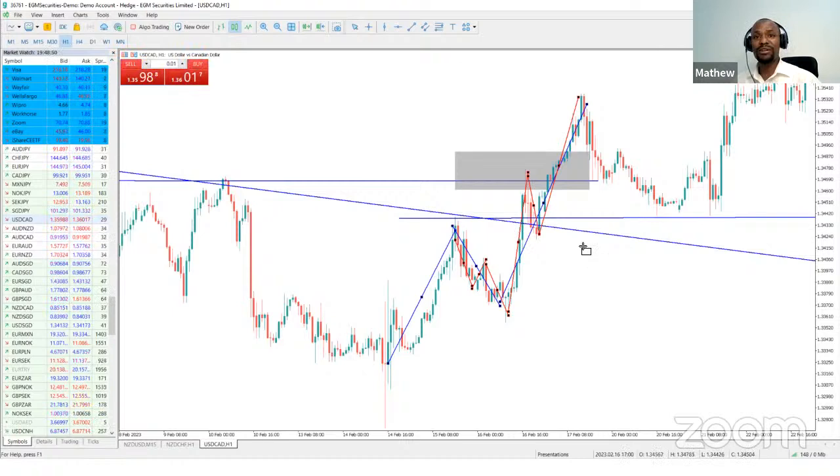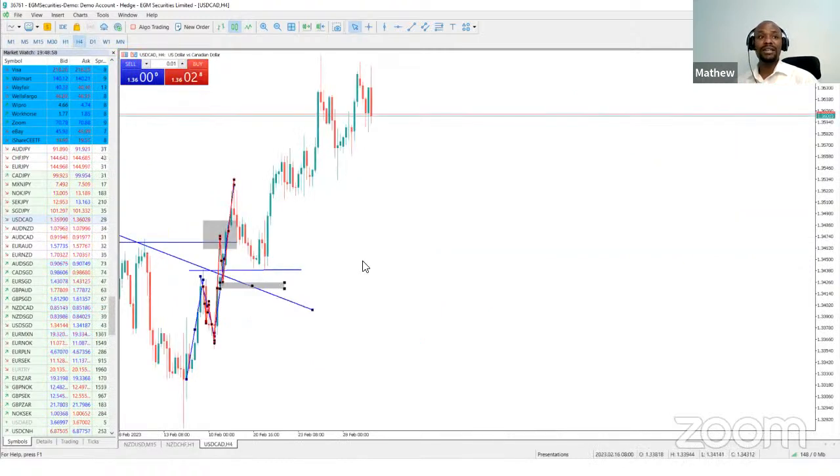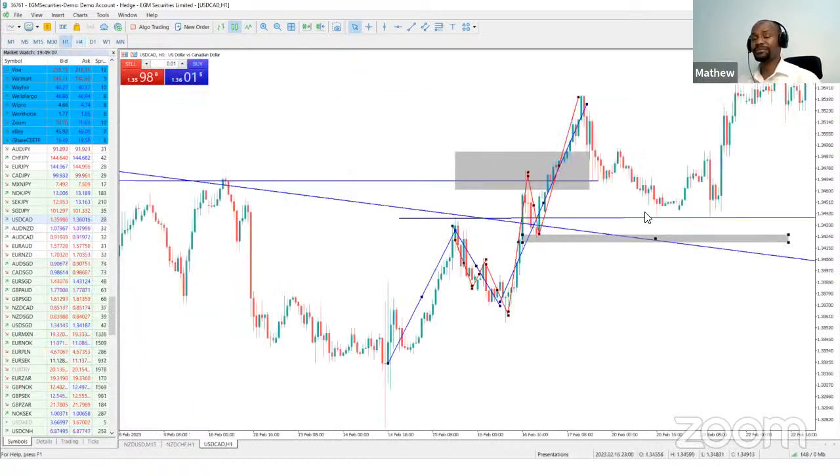So there's this low point here. If you're looking for a stop loss and for the smart money concept entry, that's where you'll have your stop loss. If you had entered your trade on 4 hours, remember where you could not even find anywhere to have your stop loss. So you had to look at it right below here. So on 1 hour, you go back here, there's a pullback to this area.